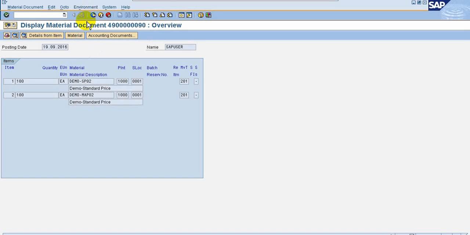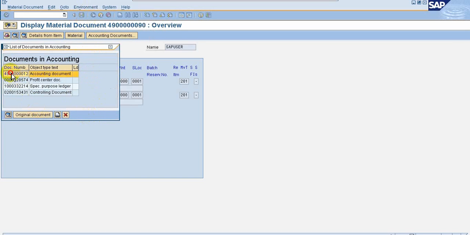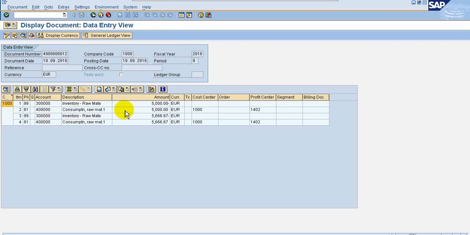See this accounting data, how the postings are happening. You see here the material which is standard price one is withdrawn at the rate of 50 only. That's why the 100 pieces I have withdrawn, so 5,000 amount it has consumed from the raw material account. It is withdrawn 100 pieces with the value of 5,000 and it is posted to consumption of raw material. Consumption means it is consumed for this cost center.